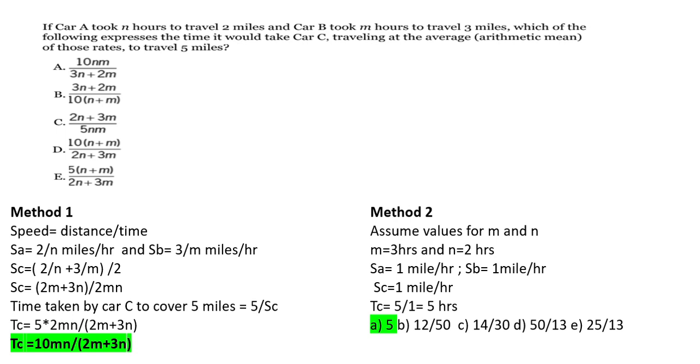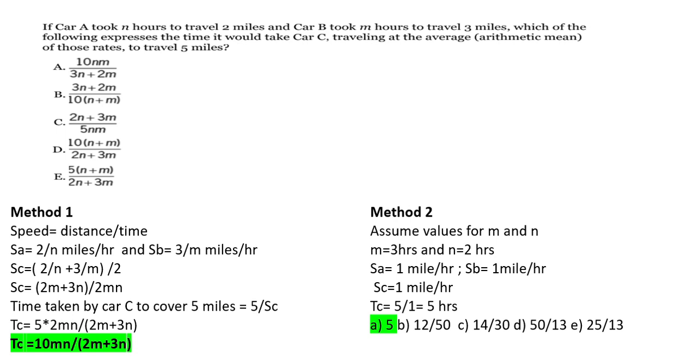So that's the question. We can solve this using two methods. I'll discuss both, so whichever you are comfortable with, you can choose. In method one, we'll be plugging these values into our known equation, which is speed is equal to distance by time, and then we'll finally arrive at the solution. And in method 2 we'll be plugging in values and coming at the solution from the options that have been given. So let's discuss method 1 first.